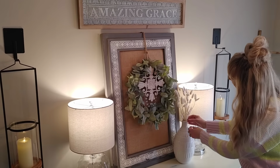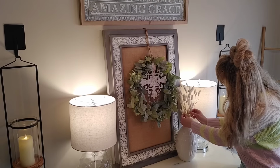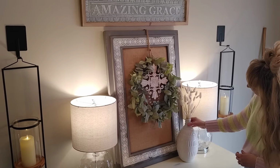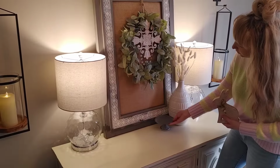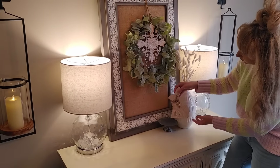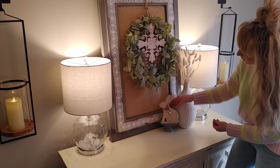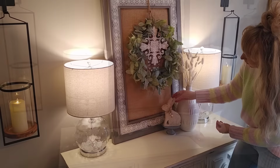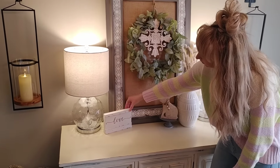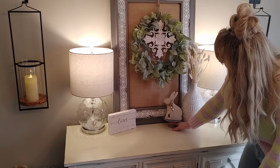Now I'm going in with this white vase, and I just added these little bunny tails to the vase, and I just love how light and airy they are. And I've had those bunny tails for quite a while, as well as the vase. And then I have this little Michael's pedestal, and to that I'm adding this little wood bunny. I think he's so cute. I just love the twine around his neck, as well as those 2 little wood beads. And then on the other side I'm adding this love sign, and I've also had this for quite a few years, and that was also a purchase from Winners.